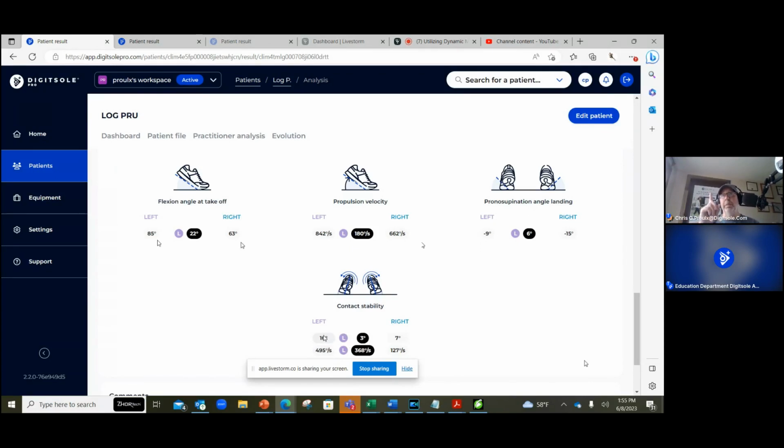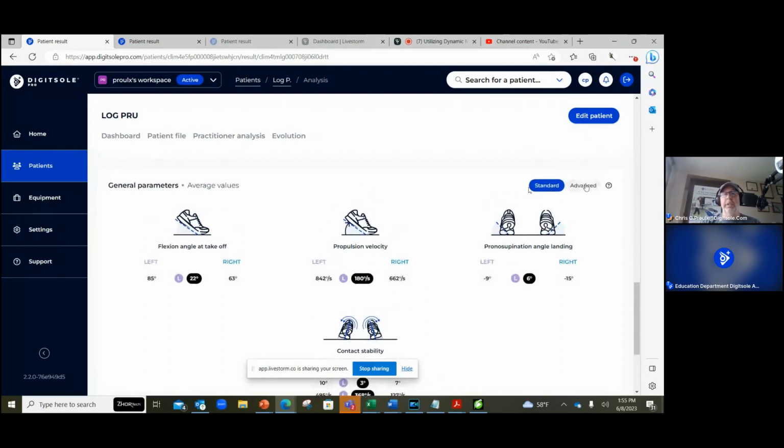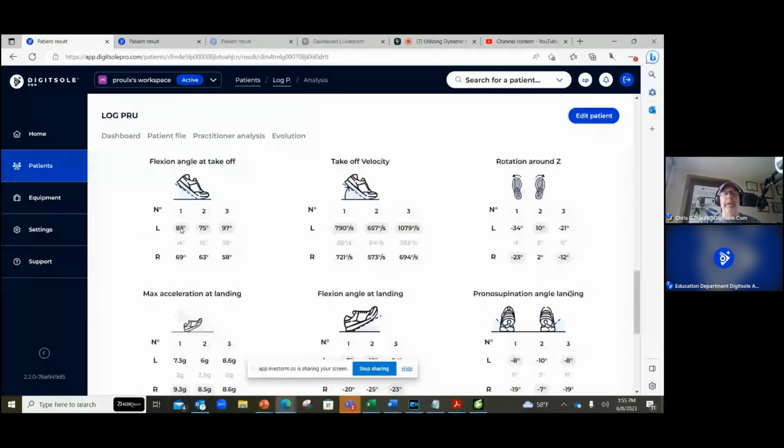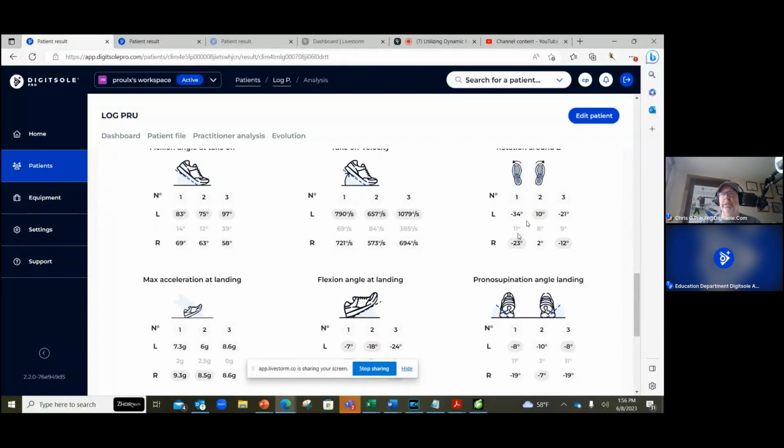I expect that to be a little bit higher in the triple jump, because we're adding two, right? It's a really good stress load. And then in the advanced, it actually breaks it down and gives me the individuals. So what I like about this is I can see the evolution of the 3 jumps. And my favorite evolution of the 3 jumps to look at is this, the rotation around that Z axis. Okay. So, he really lands hard on that first one and toes in quite a bit, but he picks it up and he does better.